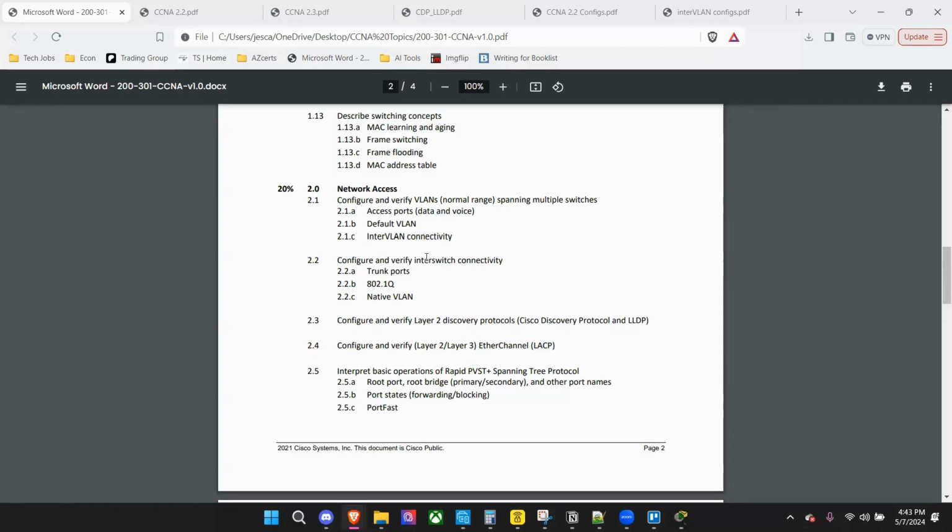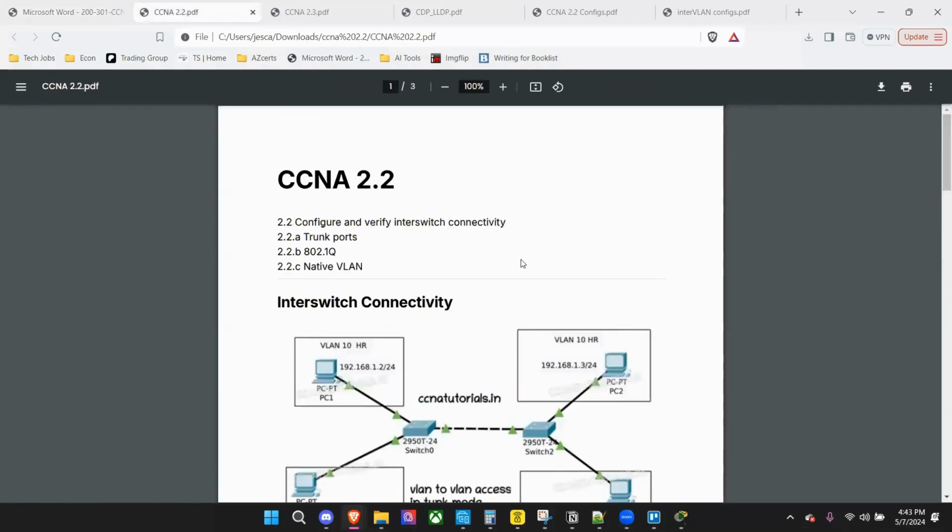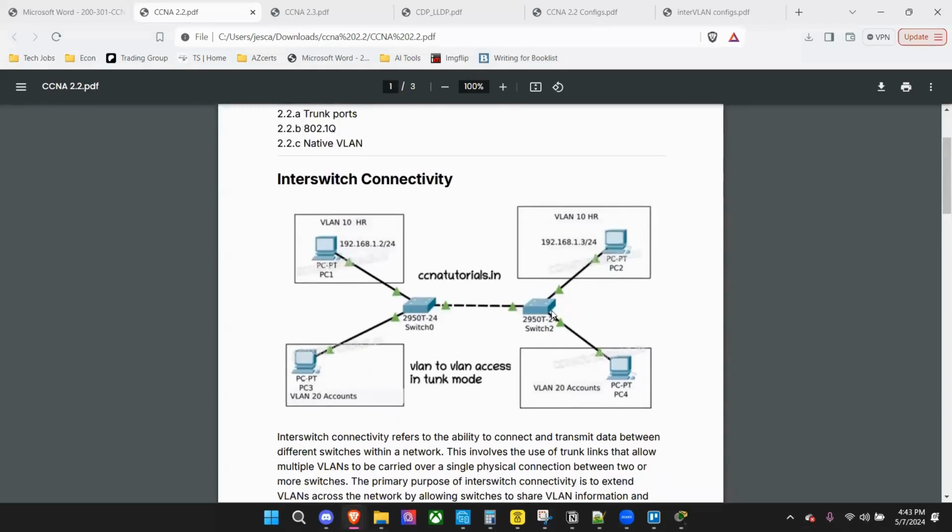So let's go over some practical before we start to configure. Here is our PDF, interswitch connectivity. Last lesson, we talked about interswitch connectivity and inter-VLAN connectivity. There are 2 different things, and we need you to understand that they are different and that they are needed in a network, okay?